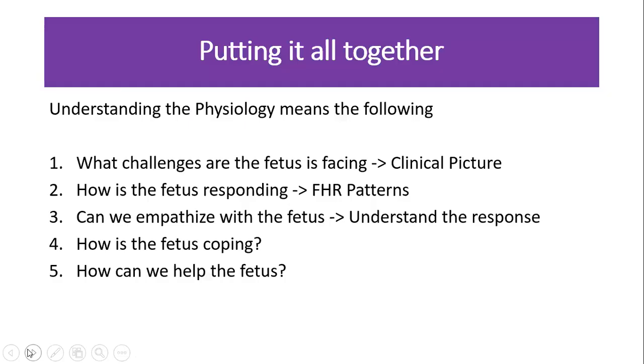To put all this together, understand the clinical picture and what challenges the baby is facing. How is the baby responding? Decelerations, change in baseline, reduced variability. Is there central hypoxia? Is there a catecholamine surge? Are you having a baroreceptor or chemoreceptor deceleration? How do we empathize with the baby? Understand the baby's response and act appropriately. Understanding the physiology will help you to know if the baby is coping or not.